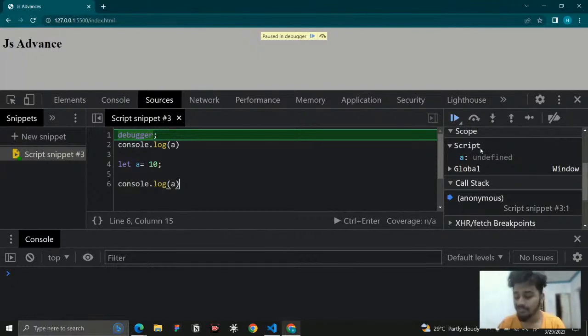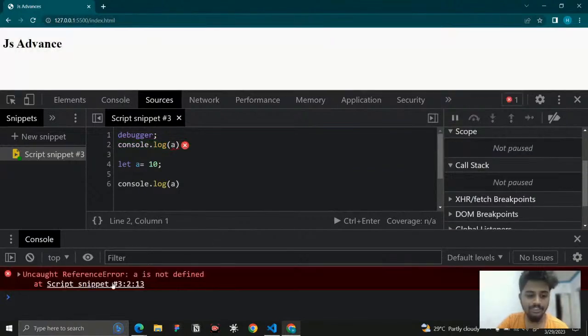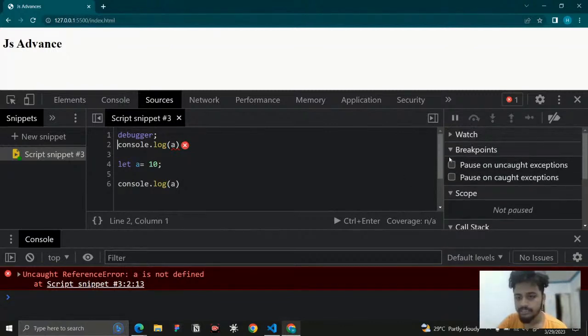The hoisting process will take place, but we are not able to access the variable before the initialization, before some value is assigned to it. We are not able to access it in the temporal dead zone. Before the value is assigned, we are not able to access it. So if we execute the function with console.log(a), which is in a different scope, it will throw us an error saying that a is not defined.